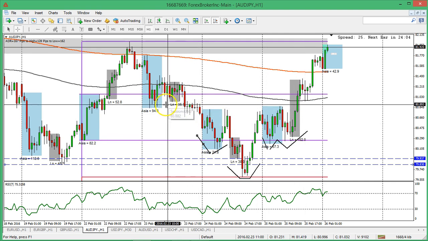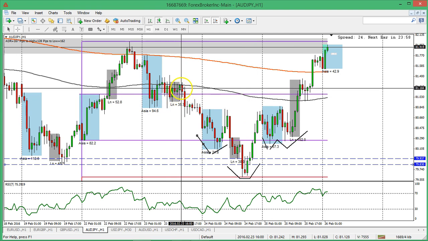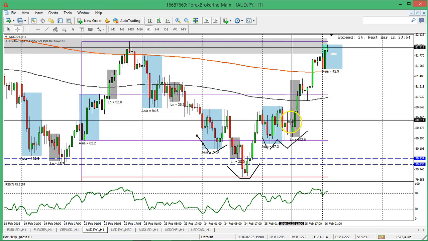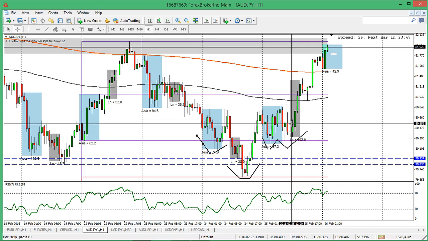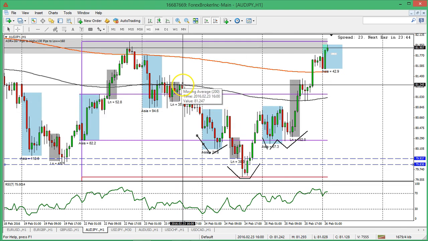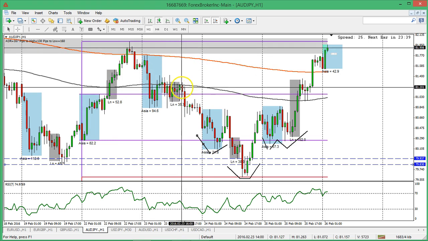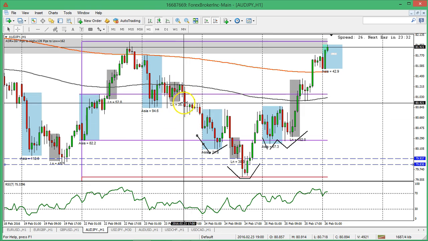So let's see. Right here, the move was at 16 GMT. See that? So 16 through 17 GMT, New York move. And of course, this is like our time trading strategies. Like everyone already knows this, but I'm just trying to show you that on the 1-hour chart, it's real easy. All you look for is a reversal pattern with your bias, right? Our bias was down right here, so we're going to look for shorting opportunities. We see a reversal pattern, 16 GMT to 17 GMT. I see it at 16 GMT.